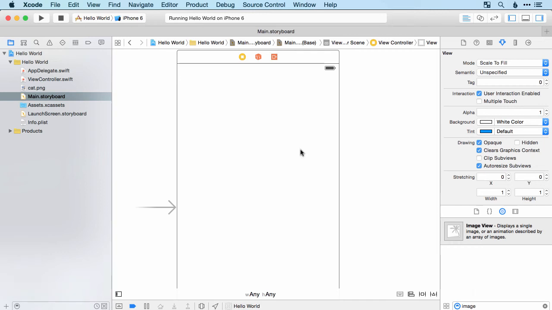And feel free to go crazy on the design. So if you're interested in design, you can play around with fonts and colors and layouts and everything. If not, just use all the defaults and that's fine as well. So just a quick label saying how old are you, a text field for them to put their answer into, and a button to say continue or submit, and then some kind of image to keep it all together. Go for it. Good luck.